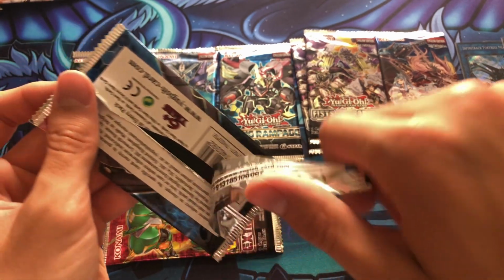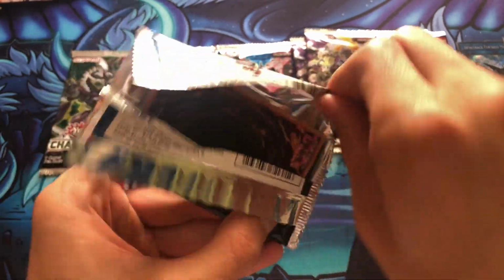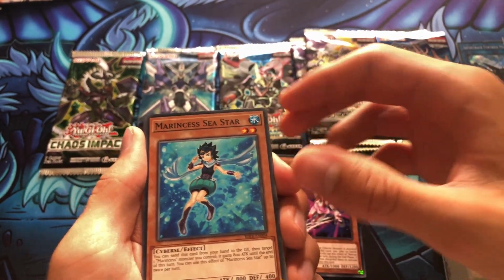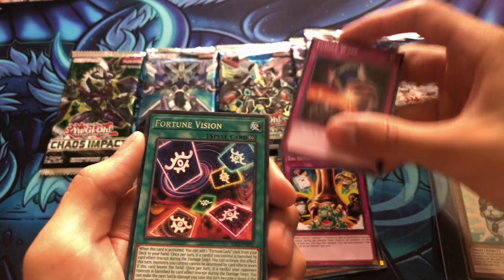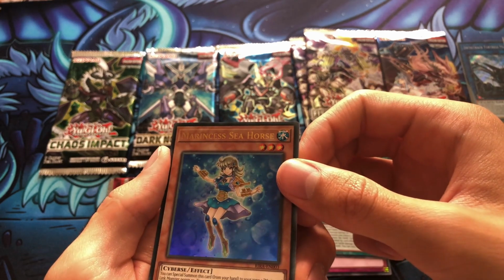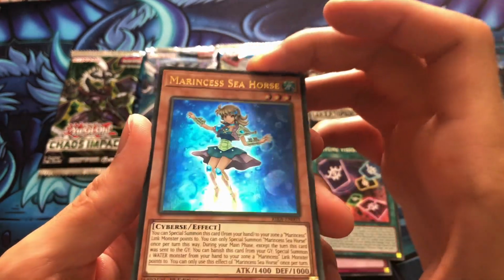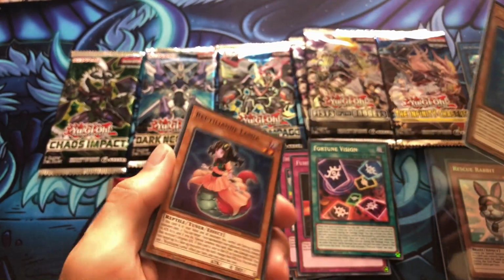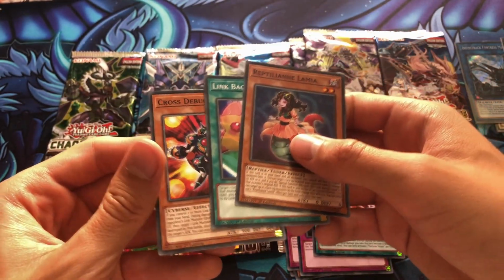Oh god, this is not a good opening. Okay. We're fine, we're back. We got the Rescue Interlacer. We got the Sea Star. We got the Return to the Normal. Fuma Wave, Fortune Vision S, the rare. And for the ultra rare, we have the Marincis Seahorse. Would you look at that? So it's a nice ultra rare, which is worth something. We're gonna sleeve it right away. And we got the Reptilian, the Link Back, and the Cross Debug.